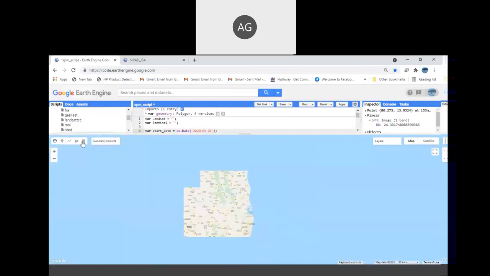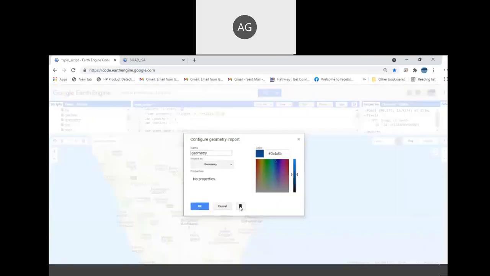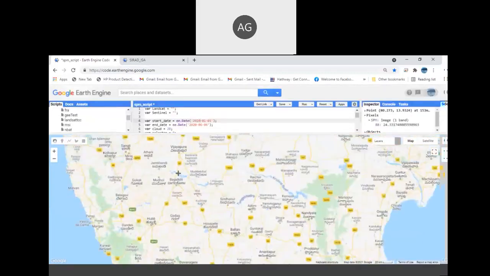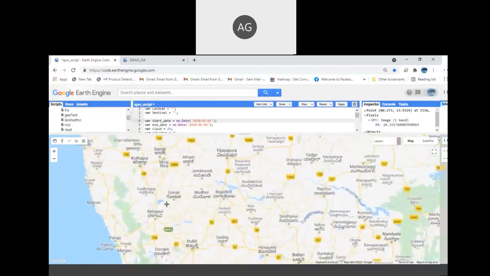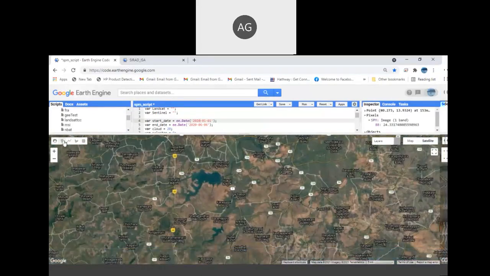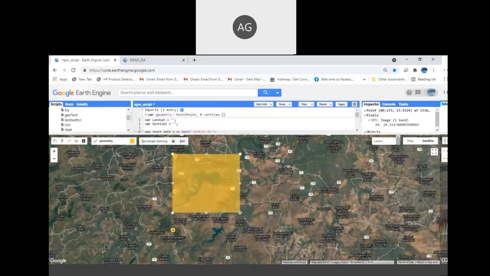So I'll show a few of these. Ghataprabha River near Hidkal Dam. Yes, so as per the request we need the Ghataprabha River, Hidkal Dam. So we'll just check it here. So this is the Hidkal Dam. There was a request in the message board that this one should be analyzed.